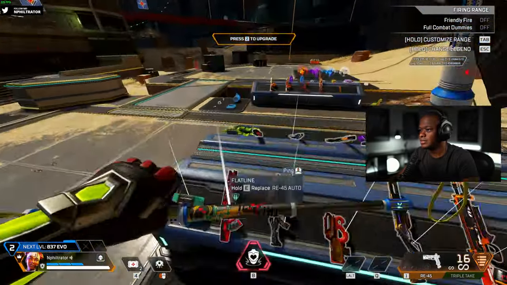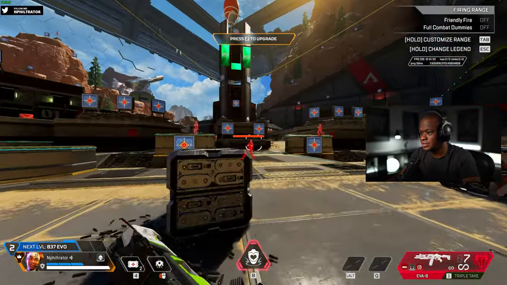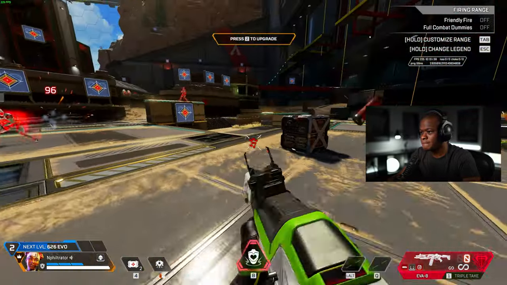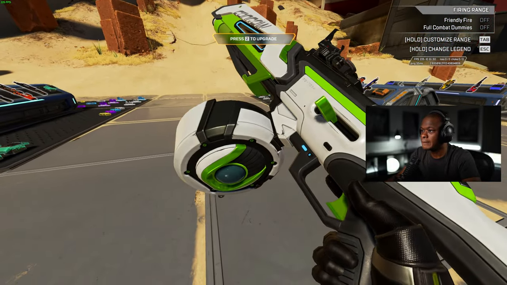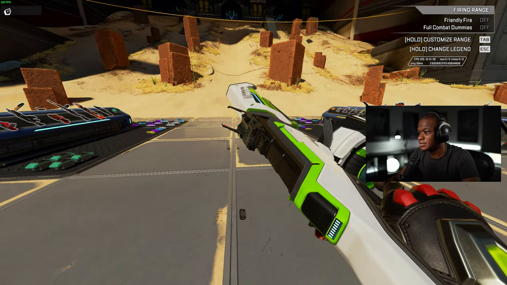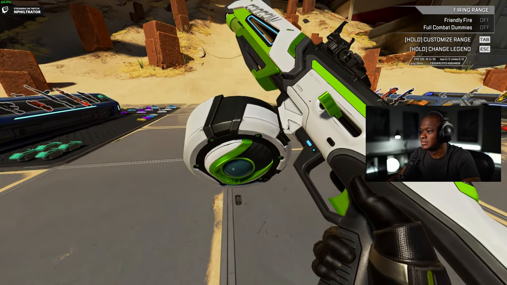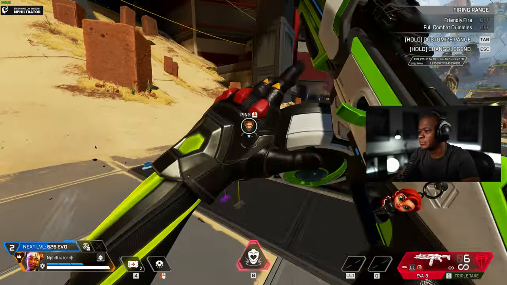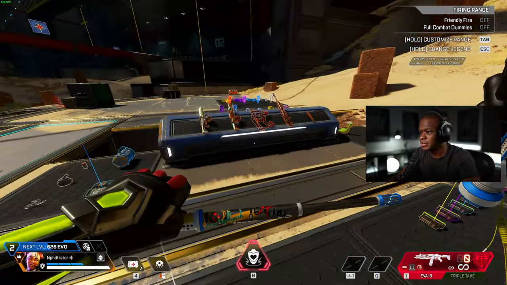Alright, let's see the EVA-8. Now this is definitely the Crypto version. I'm upgraded and ready to jam. Yeah, this is definitely a Crypto version. Okay, okay. Alright, did we have... I think it was something else, too.